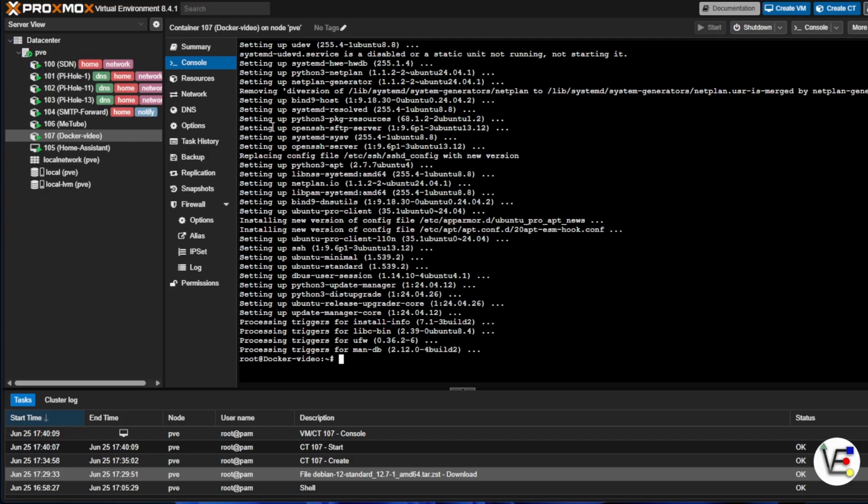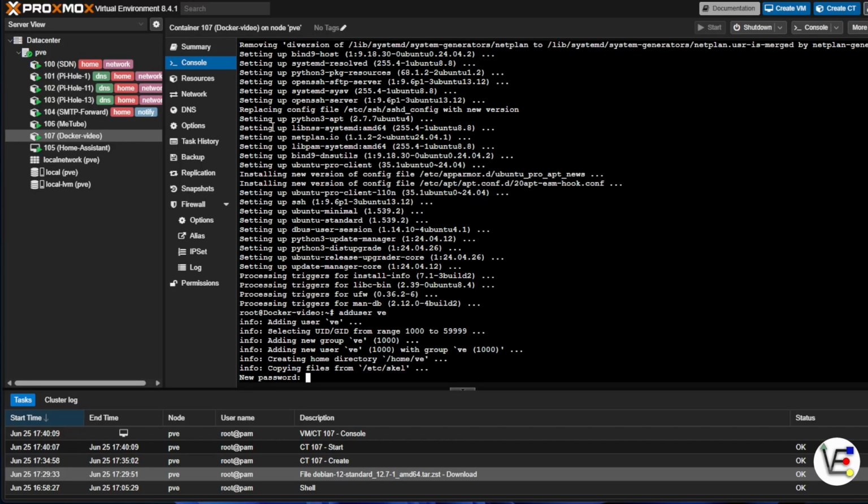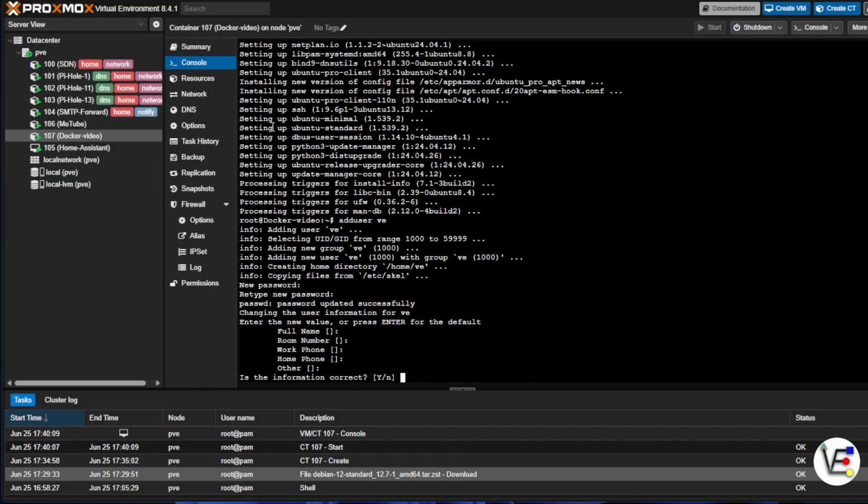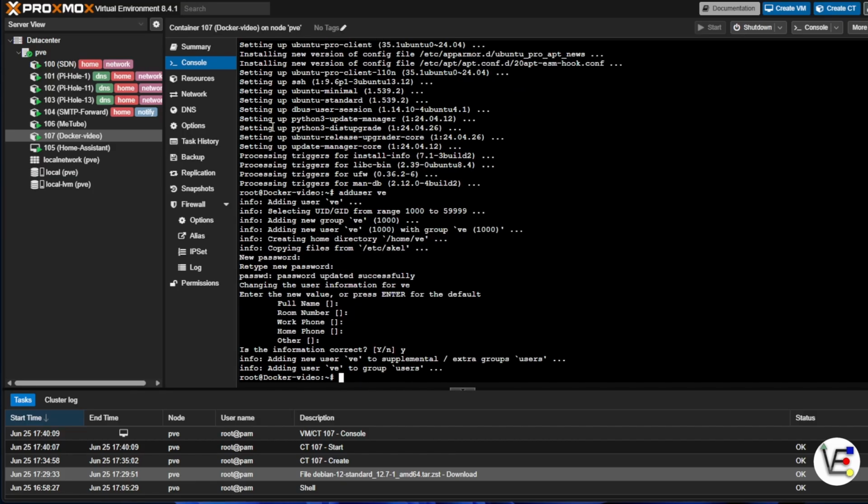So the first thing I like to do is create my user accounts. Since we're working with the root user here, we won't want to be using that later on, as it gives somebody that logs in with it a little more privileges than we'd like. So let's start out by typing adduser for Ubuntu, a username, which we'll be using VE, and a new, stronger, secure password. We can go ahead and hit enter through all these questions, and the last question will ask us if it's correct. We'll press Y and enter. This will create a new user account called VE with a more secure and up-to-date password.